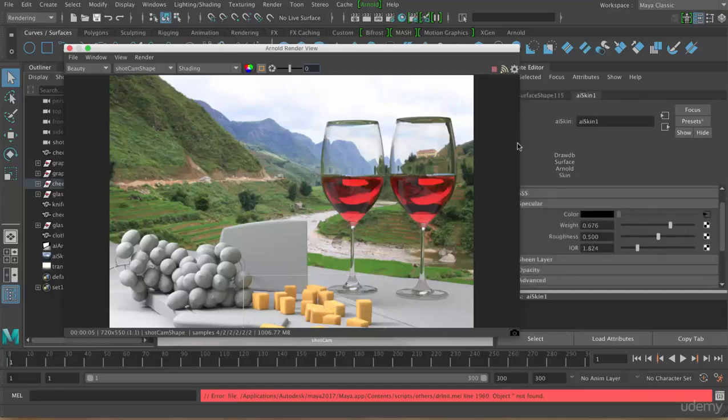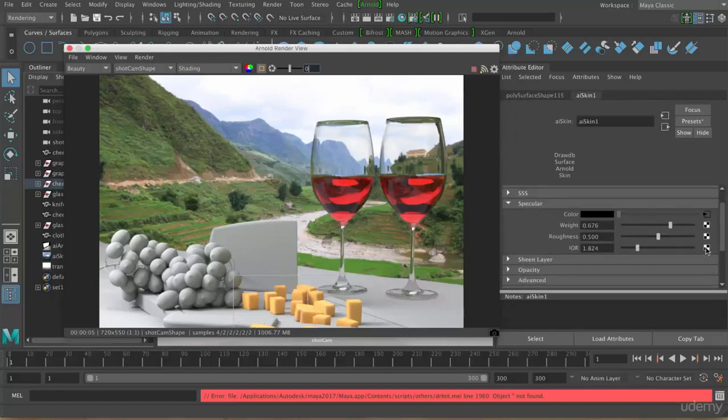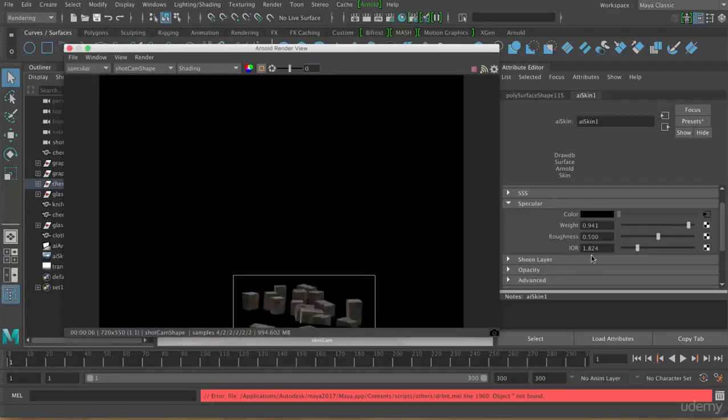So this is specular. Just change the weight up a little bit. Okay, so now it's a bit more noticeable. And if I change this to specular, you can see that specular there.